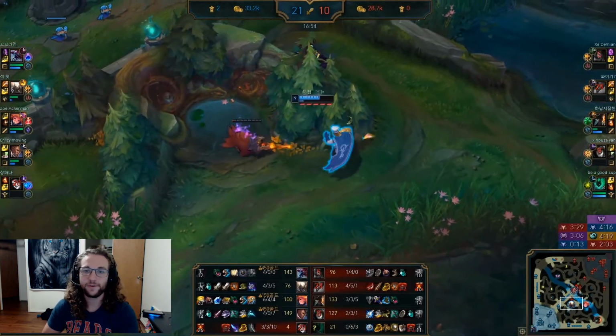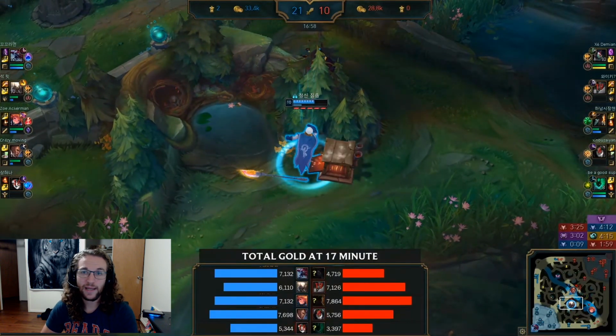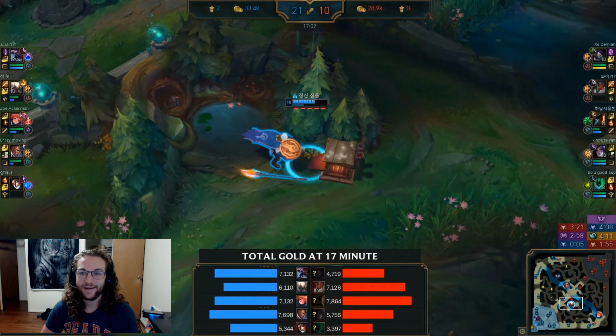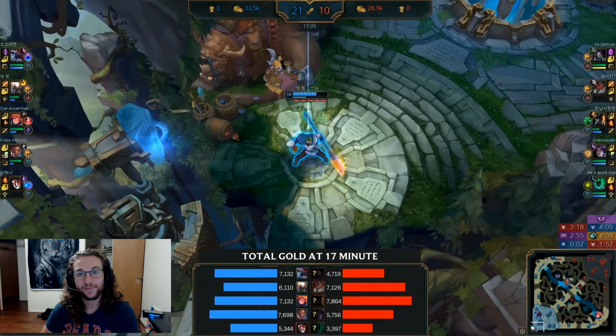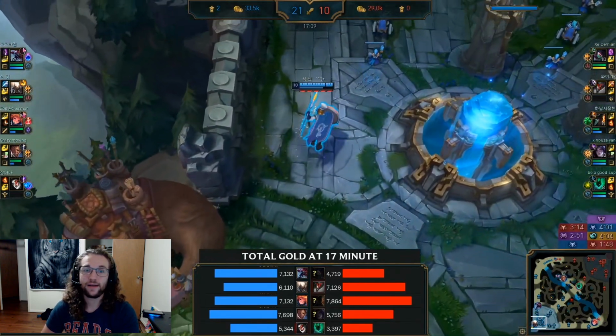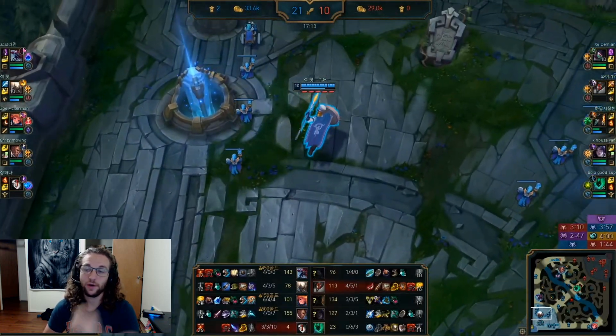Most of the time, it's going to be difficult to do that, and you'll need to play around your ultimate. If you have no engage on your team and you are the only form of engage, that's when it feels pretty yikes. You just have to fly in on top of them sometimes, and hope that you're able to stall enough time for your team to kill them, because you are the engage, you are what starts the fight, and you've got to hope that you stall out.